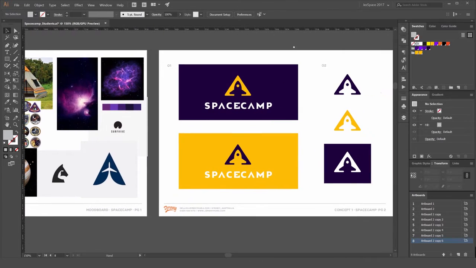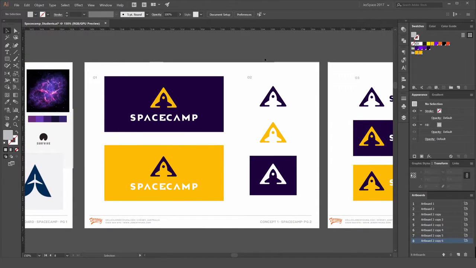And then you can see I start to lay out my logos. I'll put them on using the final colors that we'll most likely use. Show it on a dark background and a light background to show contrast, as well as the vertical format. Also, I like to show the mark by itself and even the typography.